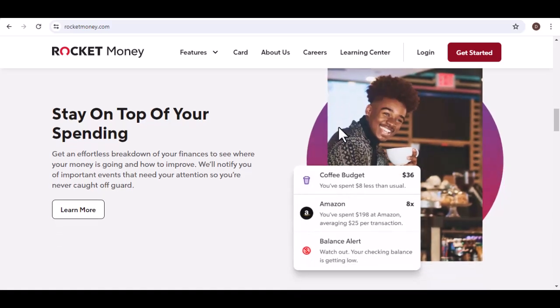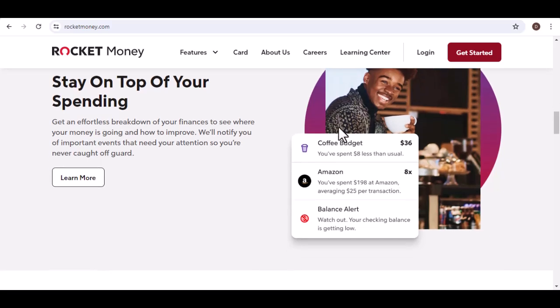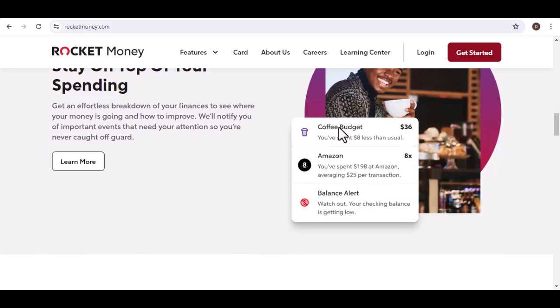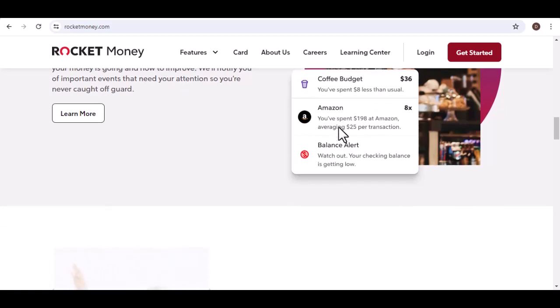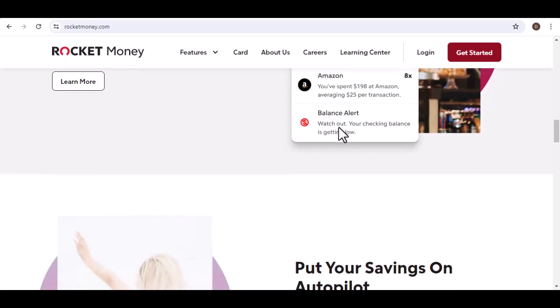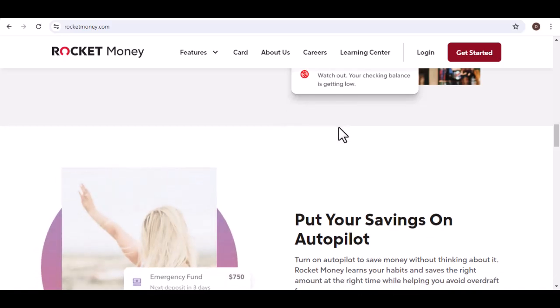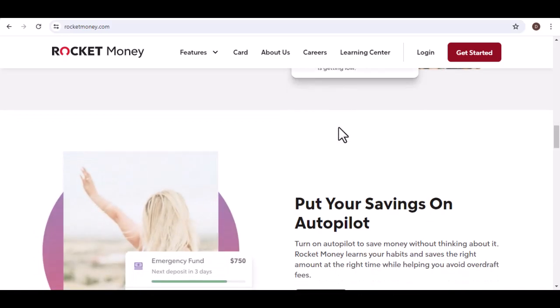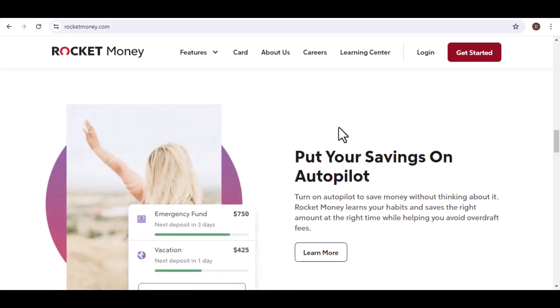Once you're editing an alert, you can select the specific bank account you want to monitor and then choose a custom dollar amount. This is where you set that crucial threshold. Do you want to be alerted at $500? $100? Set it to the number that gives you enough time to act before a problem occurs. After you set your custom amount, hit Save, and you've personalized a key safety net.